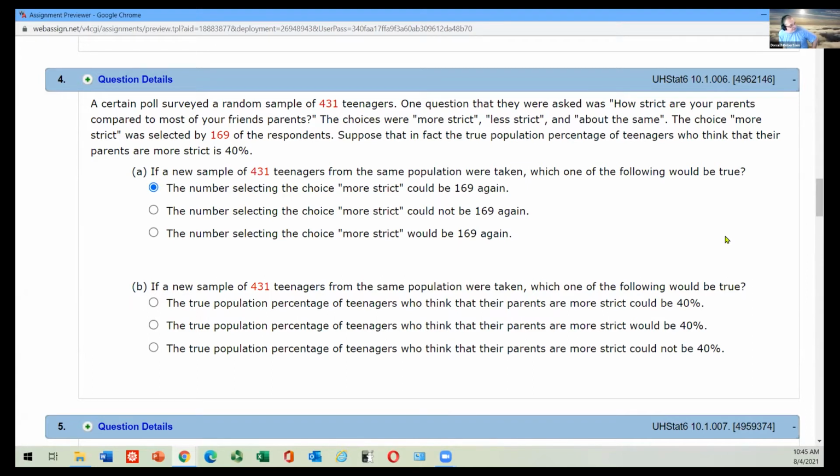If you choose another sample of the same size, it could be 169. That's not the same as would be. Wouldn't that mean it would be exactly 169 every time, which is not feasible? So just in the English language, "could be" is a much better answer. And why am I kicking that one out? Well, sometimes you do get the same answer twice, don't you? If you do enough samples, it could happen. It could be the same number again.